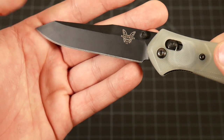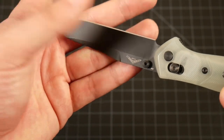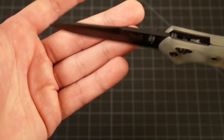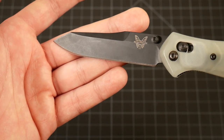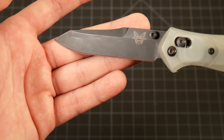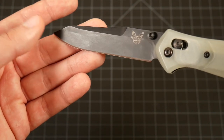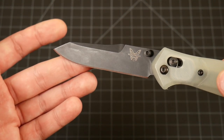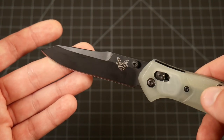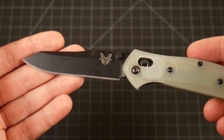I don't abuse my knives, but I do use them. You can see the coating has held up great. I've used it on cardboard and things that are typically more abrasive and more likely to damage coatings, and it's still just as good as day one. There's a little bit of light snail trailing on it, probably mostly from finger oils. In terms of the overall functionality of that blade, it's really great — really great for stabbing, but also there's enough belly there for draw cuts and things like that.